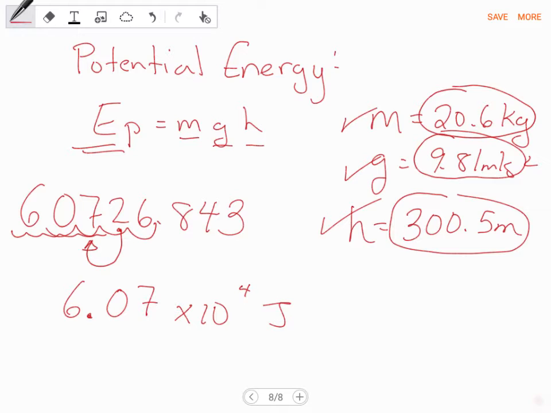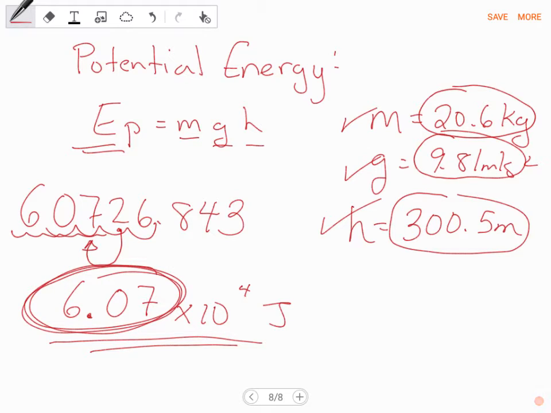Now, again, I'm not here to test you on potential energy. I'm not here to test you on scientific notation. What I am here to make you look at is significant digits. This answer has 3 significant digits. Why? Because that was the least amount of significant digits given to us in the question or the data. That main rule will be enough to help you successfully answer your problems, your calculations throughout this unit of study.